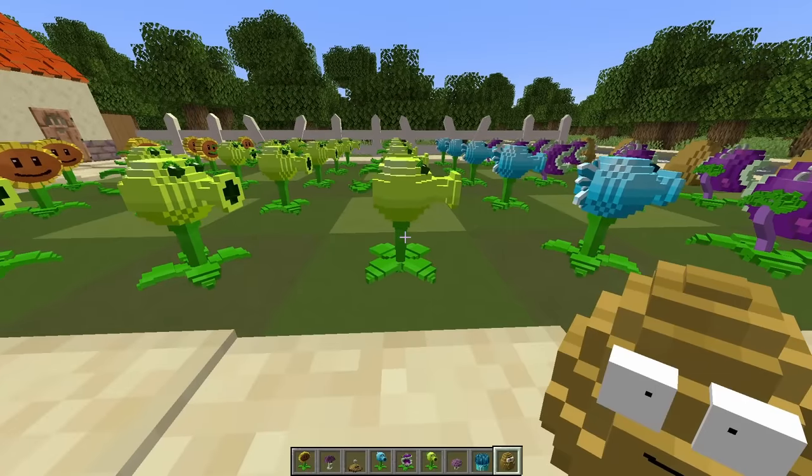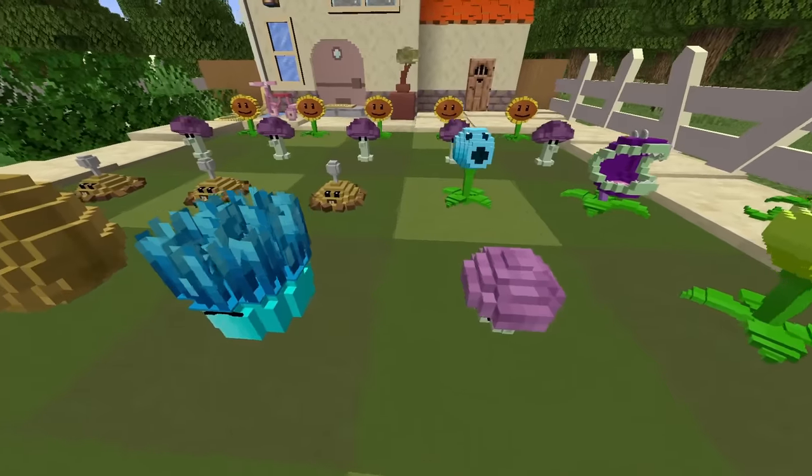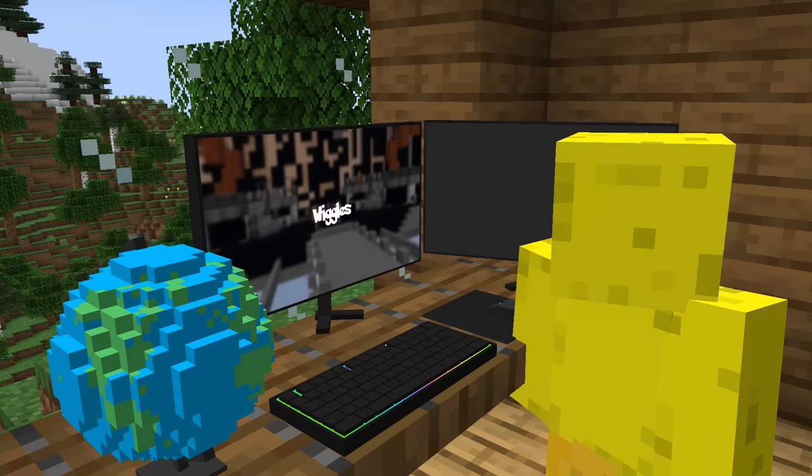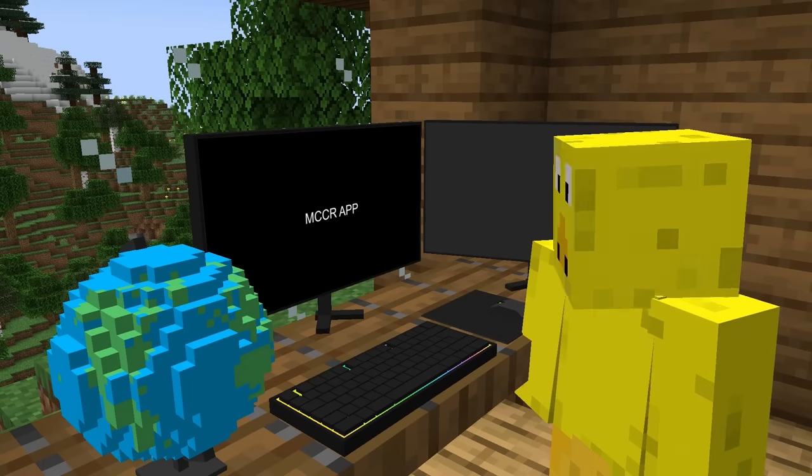Moving on, I made the plants wiggle. And after a bit of tweaking values, they were doing a perfect wiggle. I would know. I was in like a group.